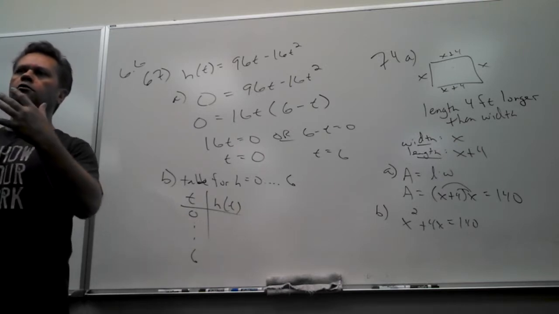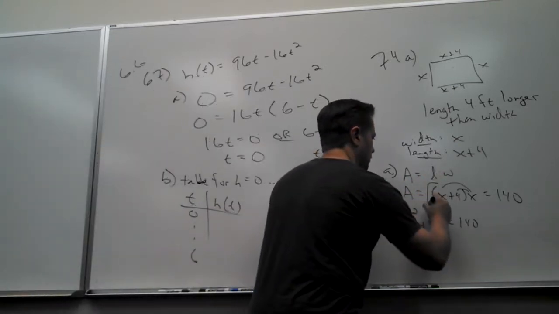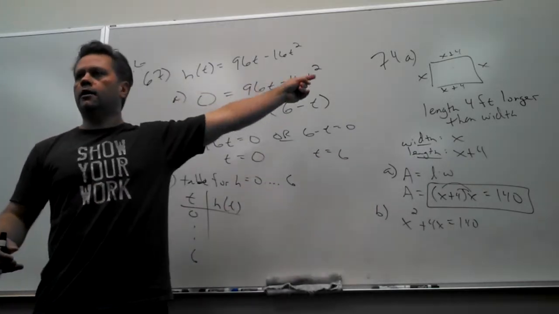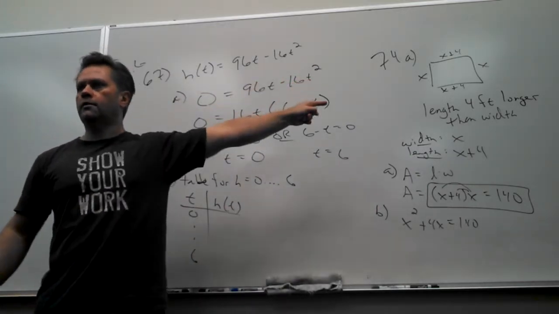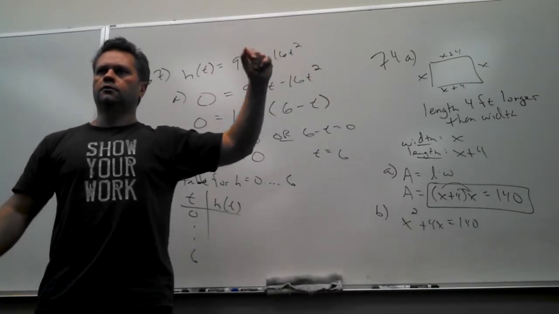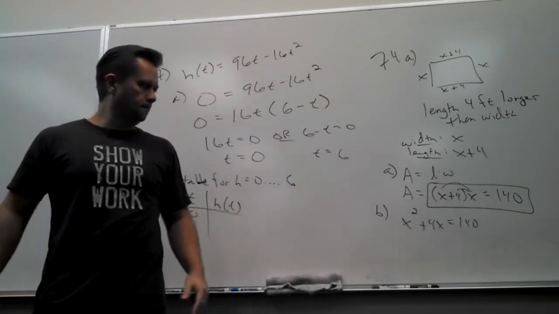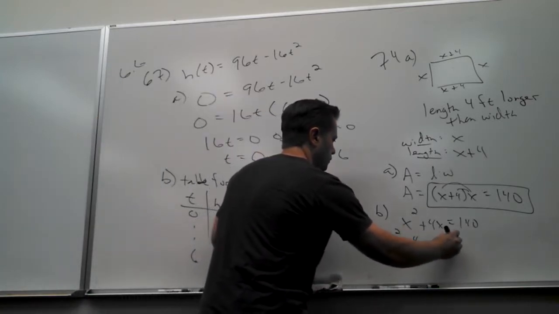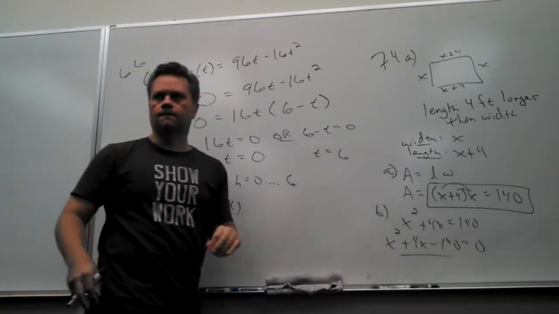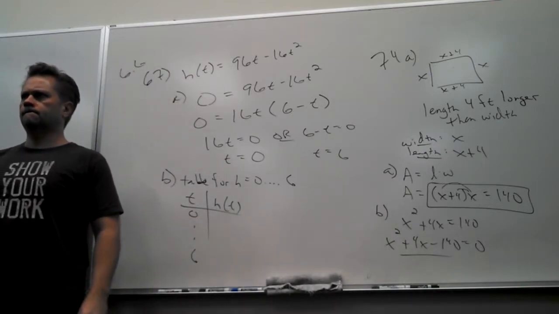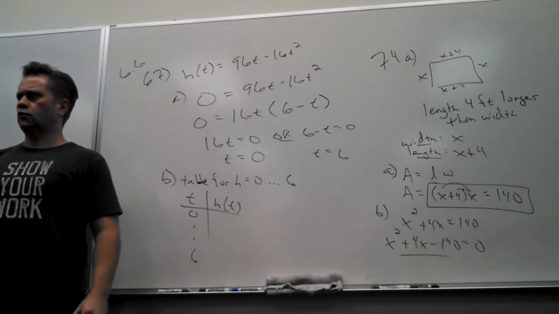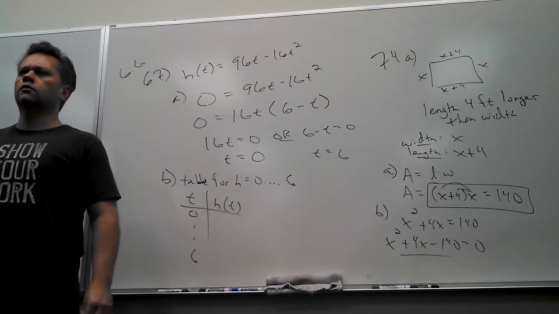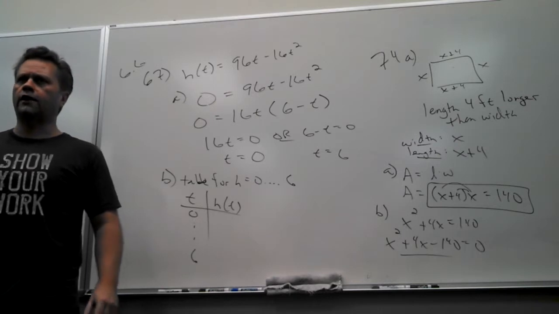You have to understand how to solve an equation like this, because an equation like that could come out of anywhere. It came out of this problem very easily. So I have to know how to solve an equation like that. So you subtract 140 and then you try to factor this. Cool. So somebody know how to factor that?